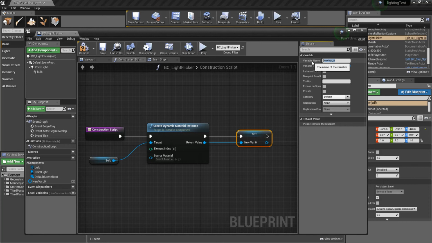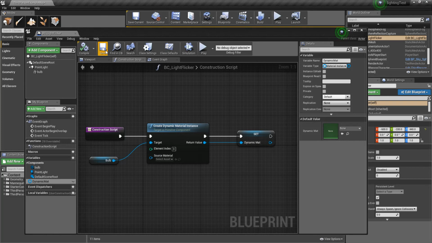I'm going to call this dynamic mat, for material. Okay, so that gives us a variable within here. That's all done. Let's just compile and save that. So this isn't still going to do anything right now, but this is just setting up the material so that we can work with it.